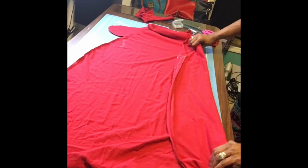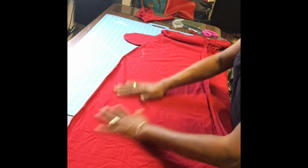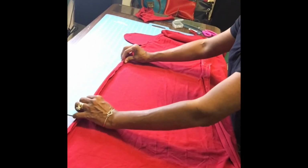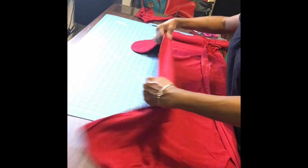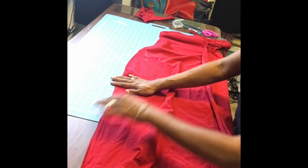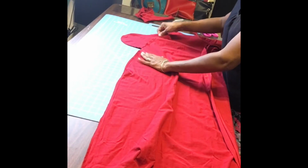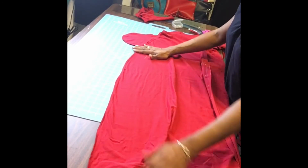Sewing was my first passion. That was my first crafting thing I learned to do, was to sew. Well, it's not even crafting. To me, sewing is just a way of life. It just came natural. I found that my mom sewed, my aunt. I mean, quite a few people in my family sew.